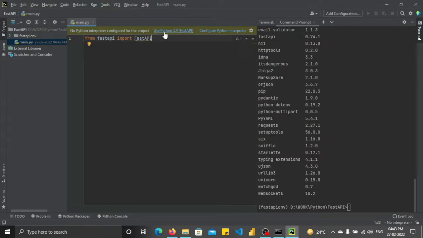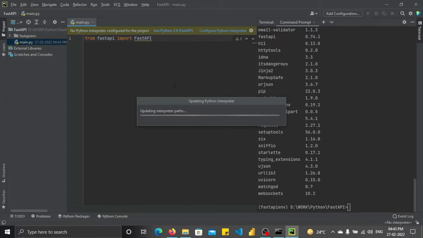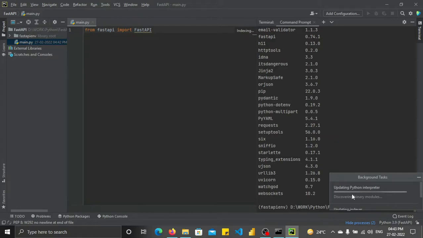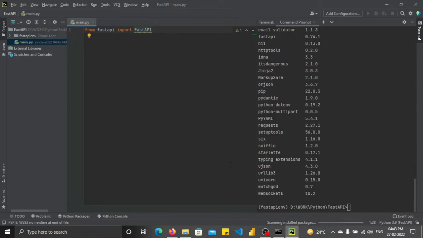Okay, so our environment is not set, so let me configure the file. Yeah, so this one, FastAPI. That's why it is not helping me by providing guidance on how we are writing this code. So it is being updated. Be sure you are using this FastAPI interpreter.